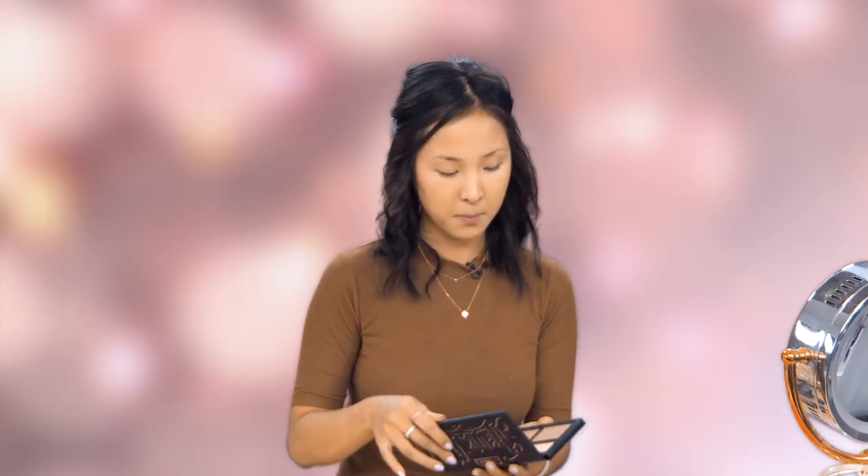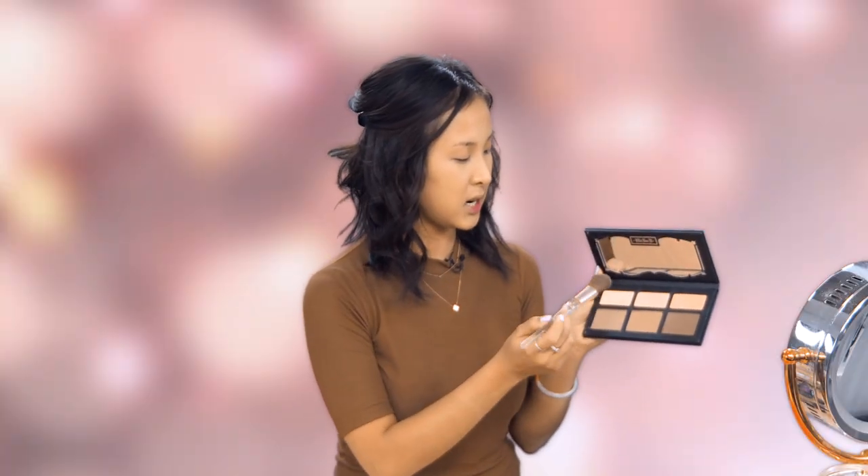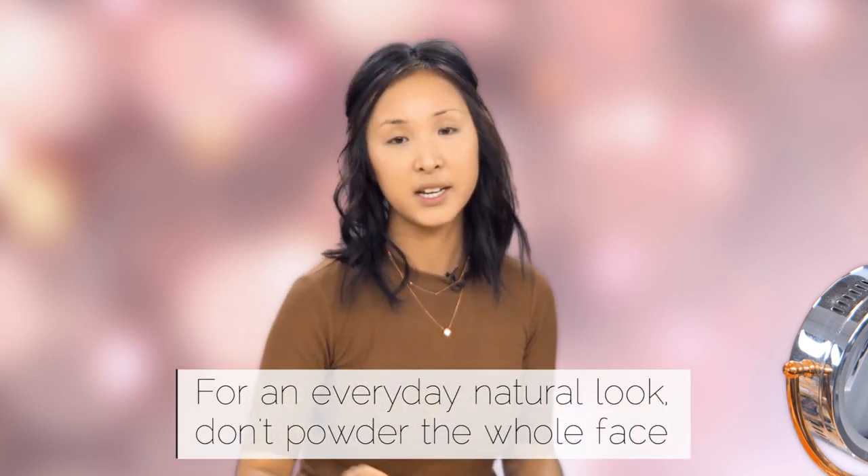You have to set the concealer down with some powder. I'm using the Kat Von D Shade and Light palette — I love this palette because there's a yellow shade, an orange shade, a skin color, and all your contour shades, and they're all very cool-toned. I'm using the middle shade, going under the eye where we just put that concealer and also on the forehead. With an everyday natural look you don't want to powder all over your face because it takes away from that natural dewy look.